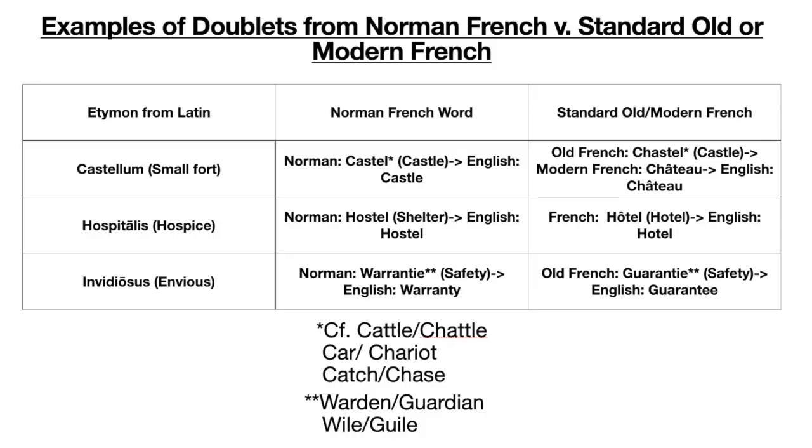And in the English language, we also have oftentimes doublets that will come from French, but two different versions of French. Obviously, when William the Conqueror came, he was from Normandy, so he spoke Norman French. He spoke Norman French from 1066. And then we can oftentimes have words that come from a more modern or standard version of French. For example, the word castle is a word that has been borrowed from Norman French at an early point in time. And the word chateau is a relatively recent word that has been borrowed from modern French.